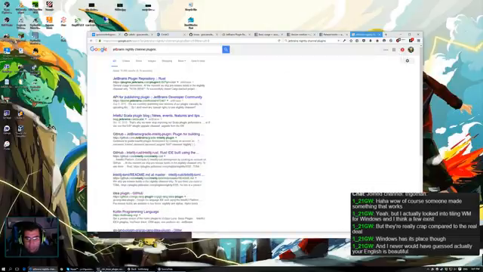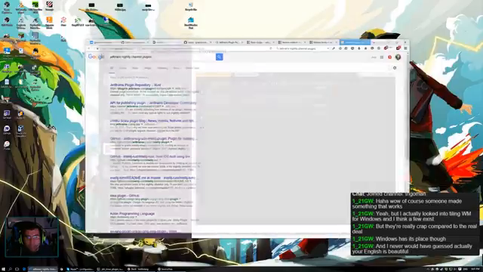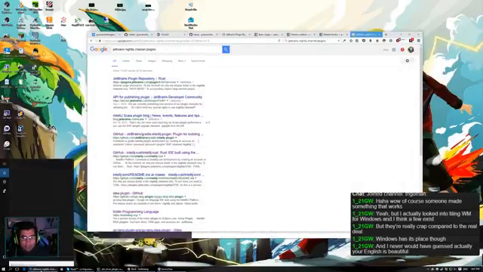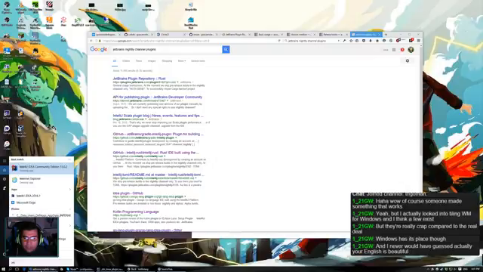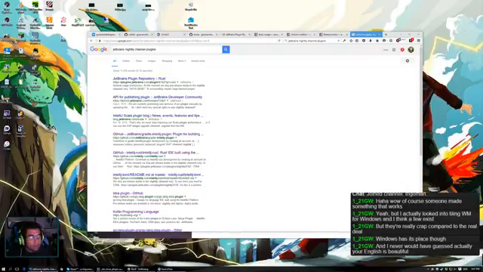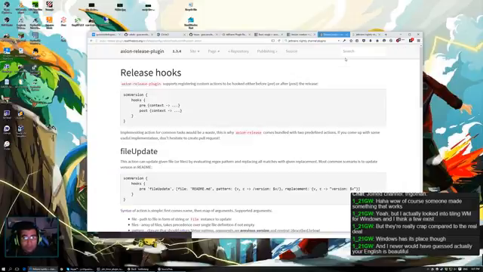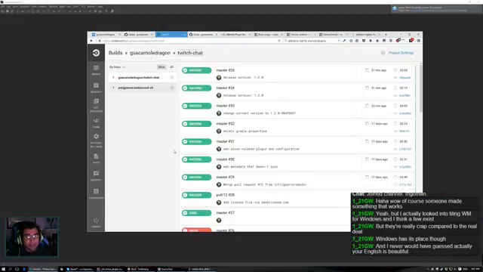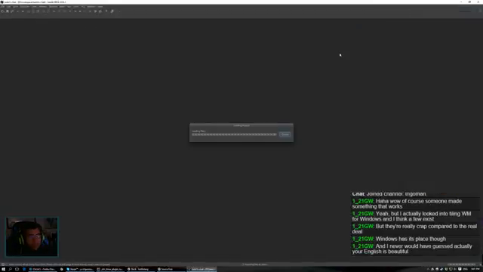And, oh boy, IntelliJ didn't come back up. Did I break it? Oh shit. Well, I guess this is where the stream ends, guys. I successfully bricked my IDE by installing the plugin that I wrote. Okay, there it is. I don't know why it took so long. It's probably because I updated a ton of plugins.